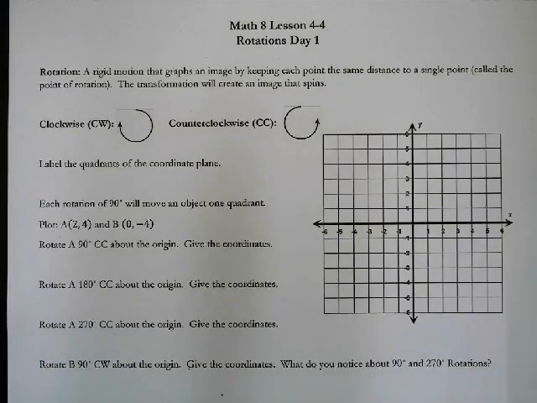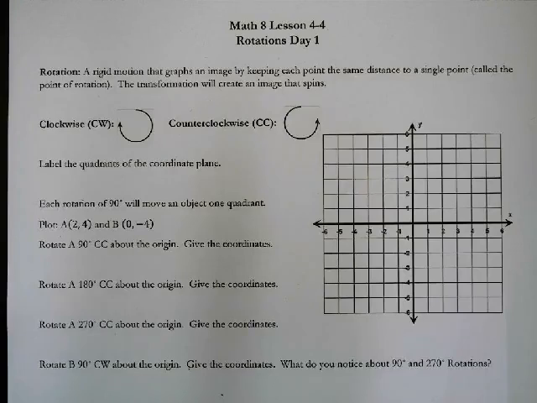All right, Math A, here we go. We got lesson 4-4, rotations, day one. Now, this is our last rigid motion. We have done translations, reflections, and now rotations. Rotations are going to be a rigid motion, so they're going to create congruent shapes, just like translations and reflections did.